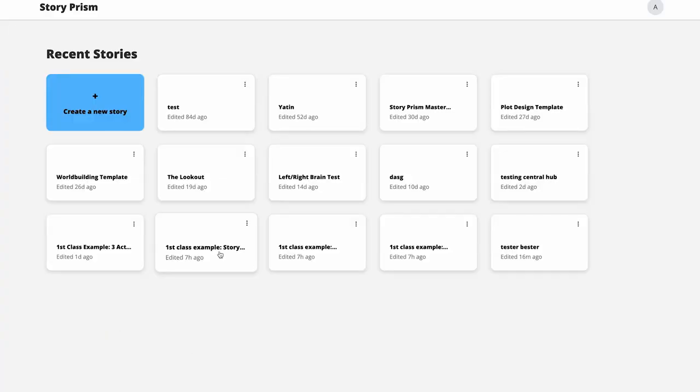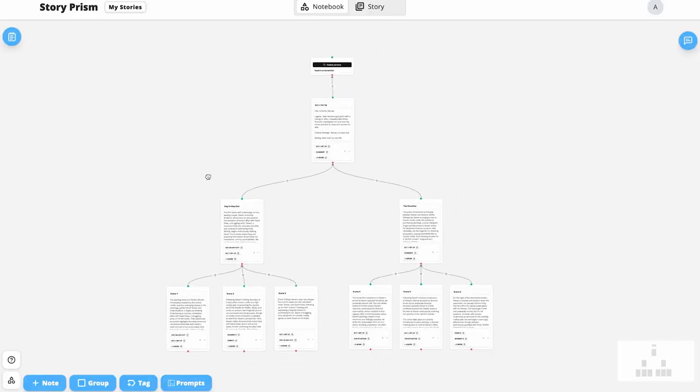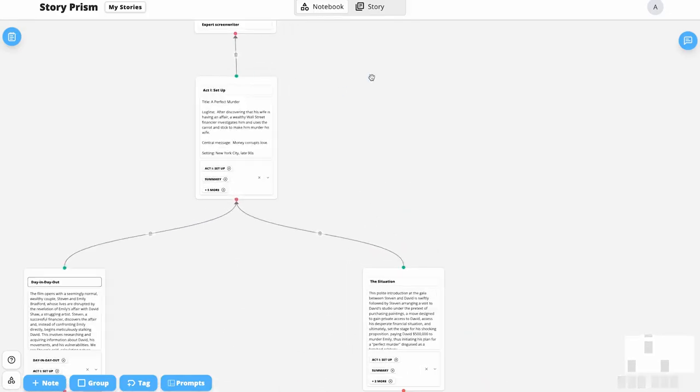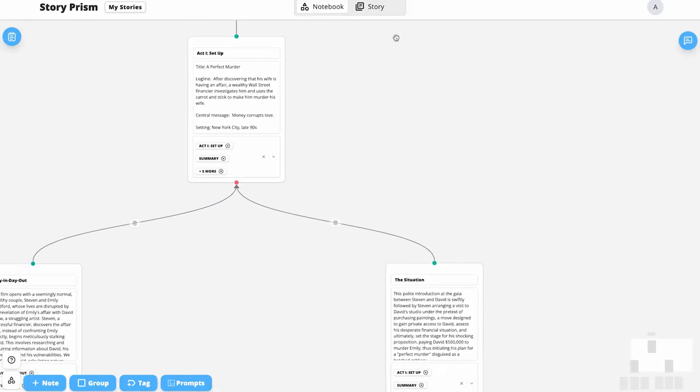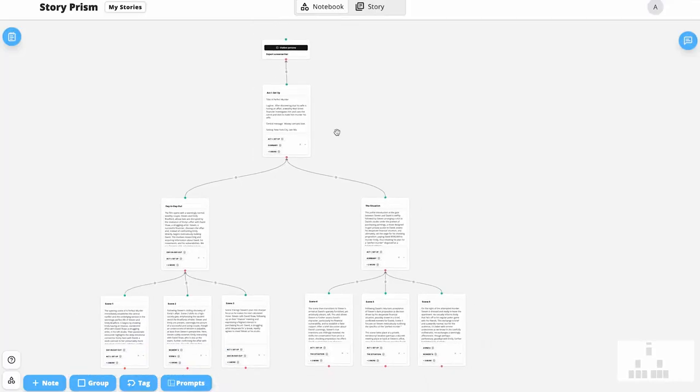Real quick, I just want to show you what I'm talking about in terms of creating hierarchies and structures. So what you're seeing right here is the entire first act of a famous movie, A Perfect Murder with Michael Douglas. If you haven't seen it, highly recommend you check it out. It's pretty simple, but quite interesting.